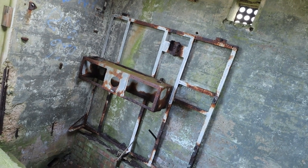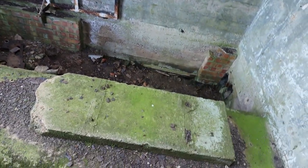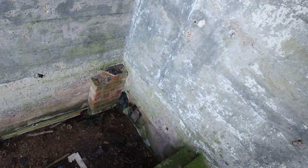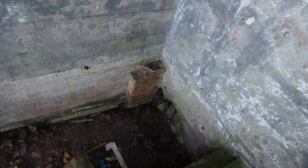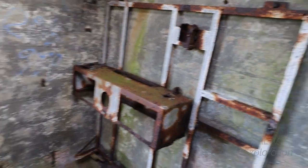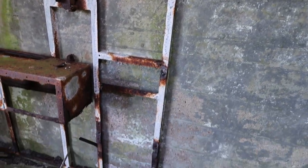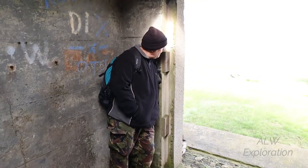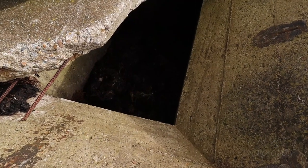So yeah, there's the similar electronics, MG set bed again. But then, because it was a bigger radar, it needed more power. They've actually dug a pit to fit all the cables in. And then it's got its own section there for the waveguide. Yeah, it's filled it in. Filled it in with cow.